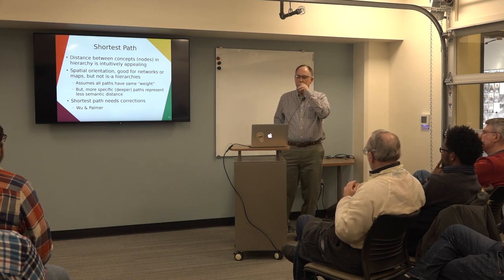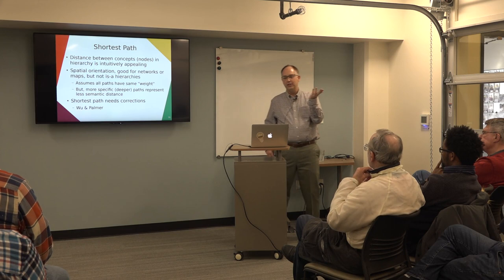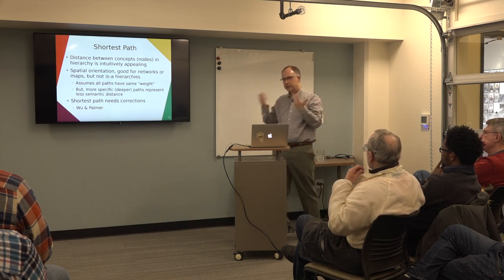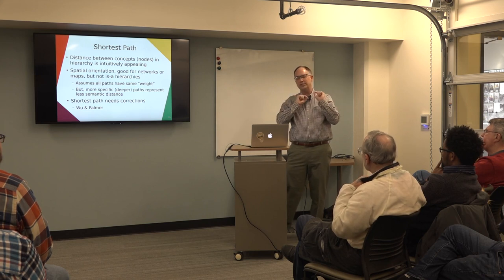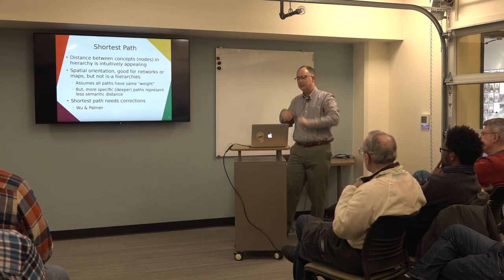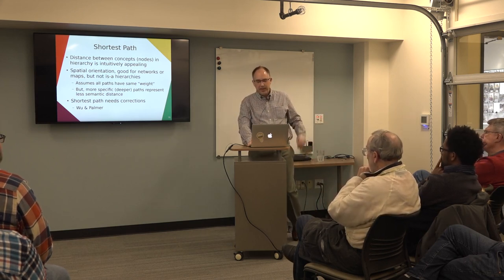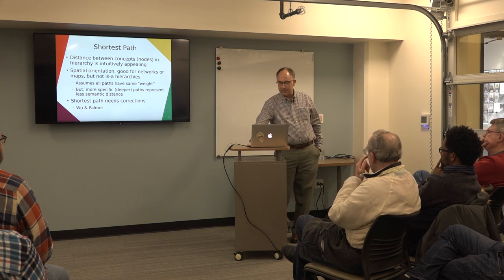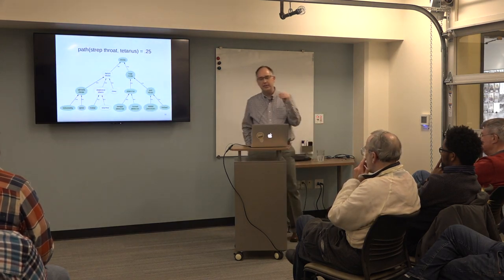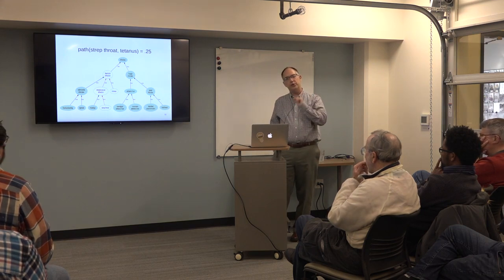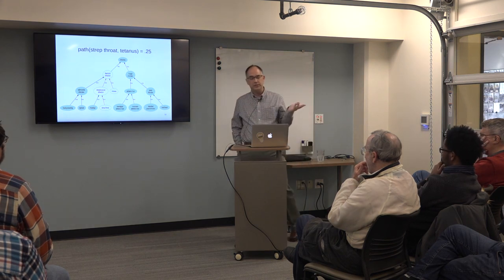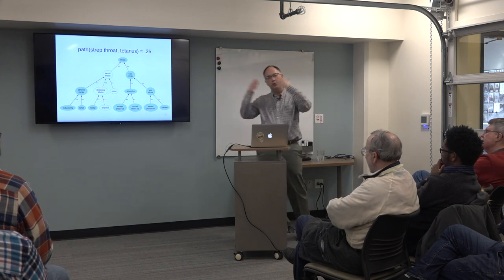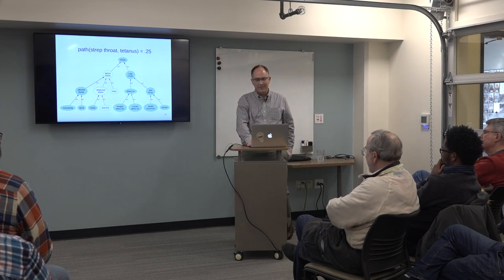To an extent that's true, but these hierarchies are not really drawn to scale. The links between concepts at the higher levels of the ISA hierarchy, closer to the root, tend to travel much more semantic distance than the deeper, lower positioned concepts do. And so shortest path tends to create noisy, anomalous results that need some correcting. For example, we can look at our friend strep throat and tetanus. If we count the number of nodes between these two concepts, including the concepts themselves, there's a path of 4 nodes: strep throat, streptococcal infection, bacterial infection, and tetanus. That's 4, so 1 divided by 4. That's a path-based measure, shortest path.